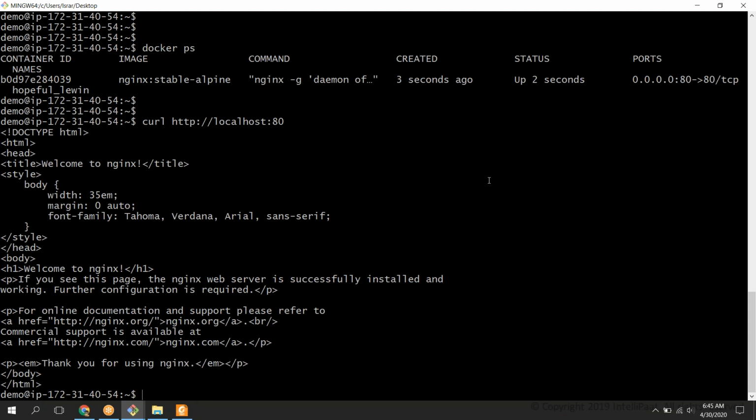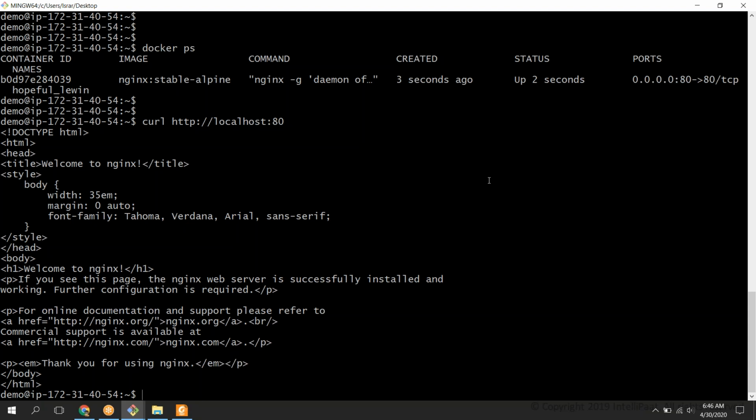Then we verified that Docker is running fine by running a container called hello-world. We also saw how to run the docker login command to log into our Docker Hub registry, how to pull a particular image with a particular tag, and how to run a container.